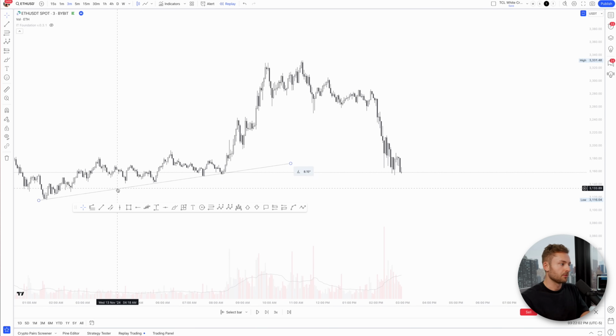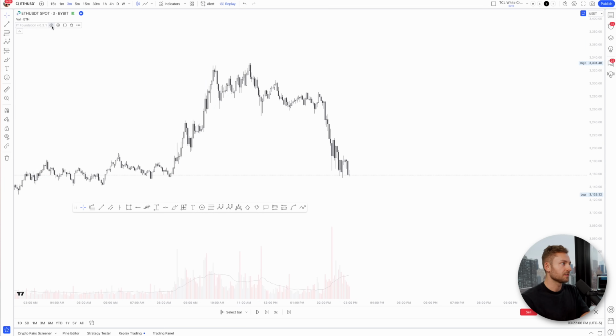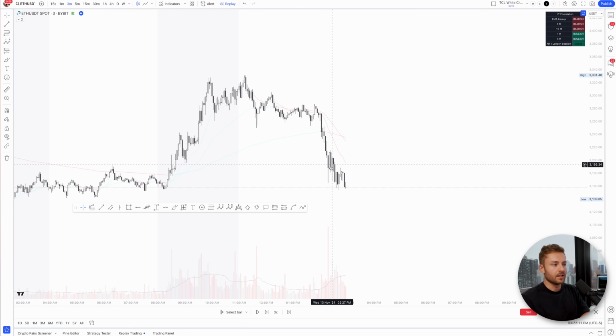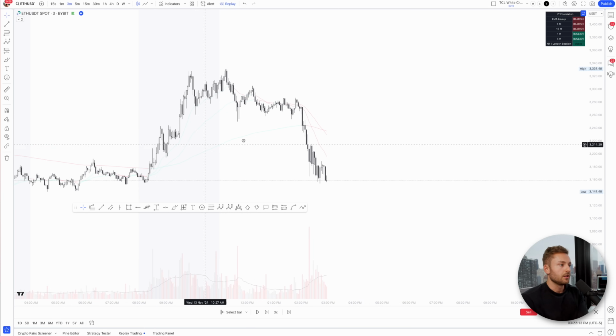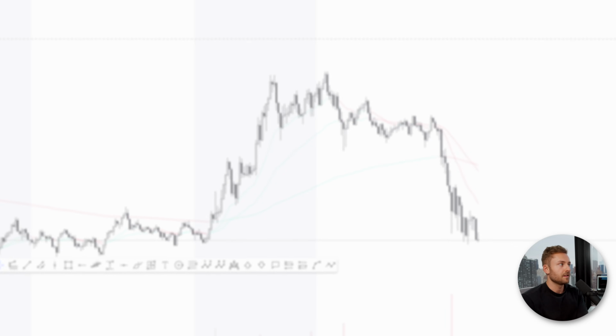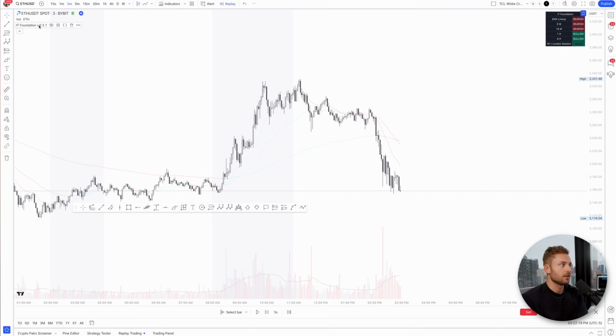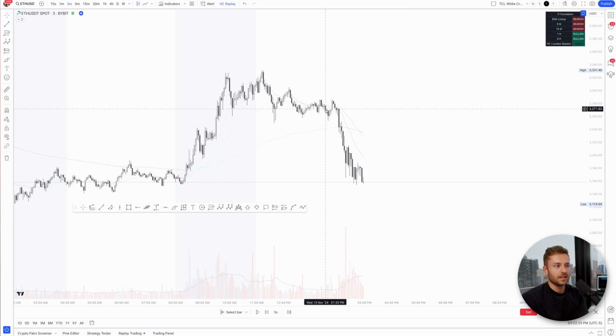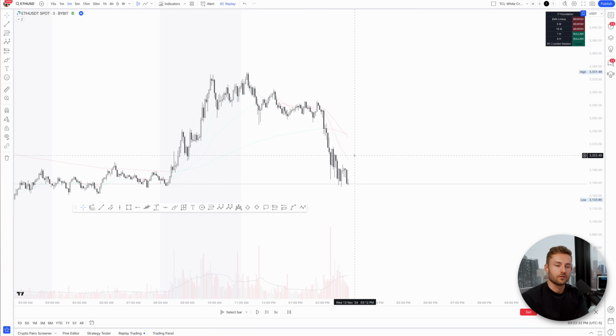Depending on what system I'm trading, I like to add different things to my chart. It's something that I do like to look at, a 20, 50, and 200 day moving average. And you'll see we have our 20, 50, 200. When they're all stacked in one direction with this indicator, it's called the IT foundation indicator. This is going to show me a general direction of a trend. And as soon as we get those to overlap, we're confirming that we now have a confirmed change in direction of trend. Now, this isn't something that we can use to anticipate trends to change. Okay, this is something called a lagging indicator. So it happens after the fact.